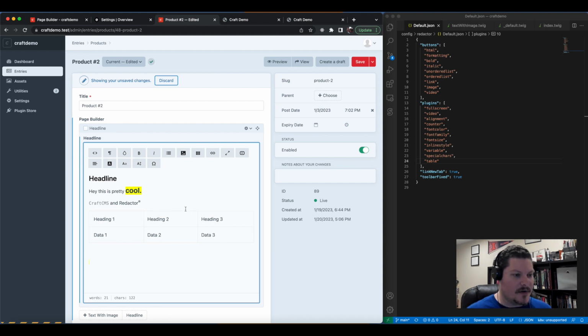If you're using Tailwind, you can style it however you want. That's the important aspect to all this: they're just making the tools available for you, but it's really up to you to style it and give it the behavior that you want. So that's why Redactor is an important tool in the toolkit.